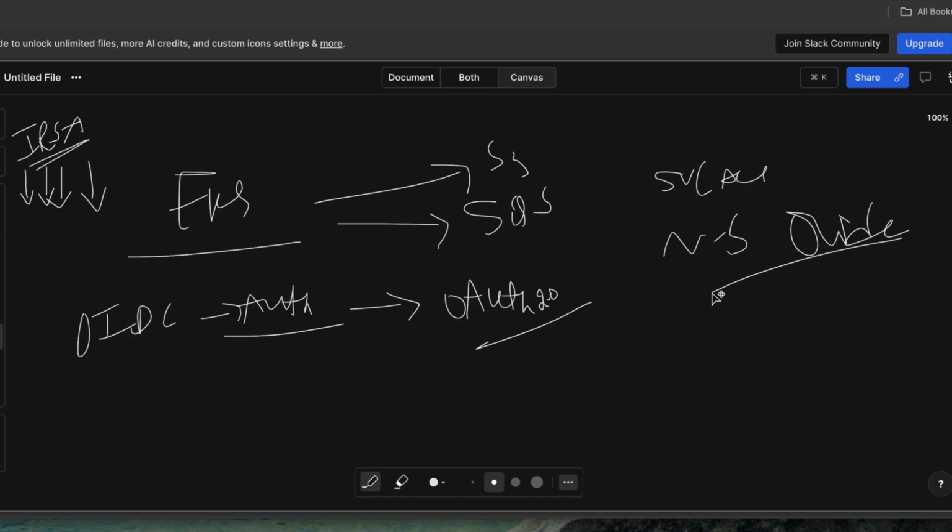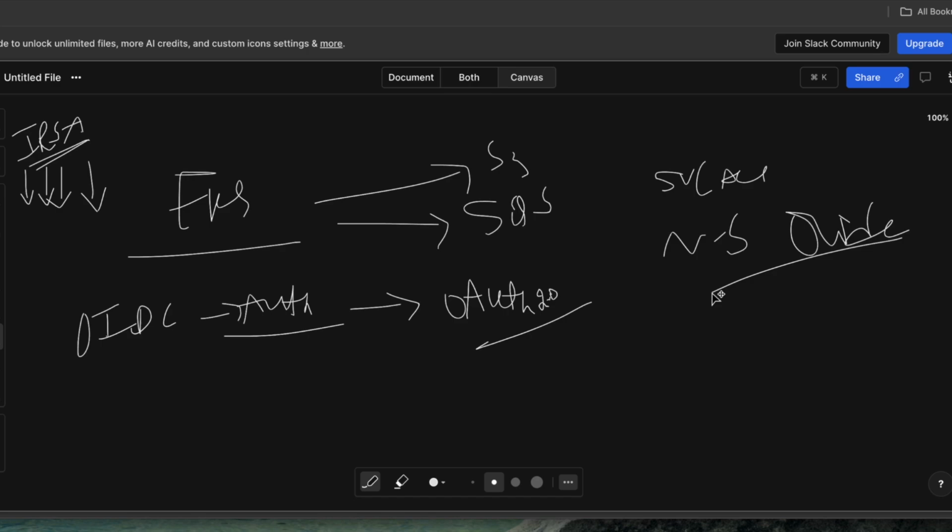Now suppose your application inside the pod wants to access S3. The AWS SDK used by your application is IRSA aware. Your application will look for the node role, IRSA, pod identity, anything. By default, it will look for the node role. If you have configured it to look for IRSA, there is an option in the SDK to implement that.